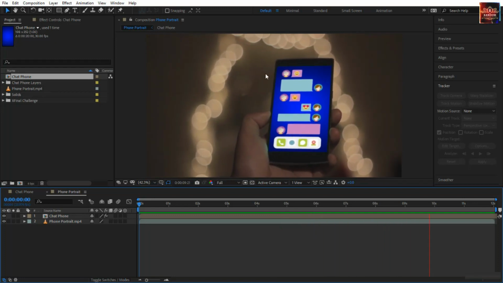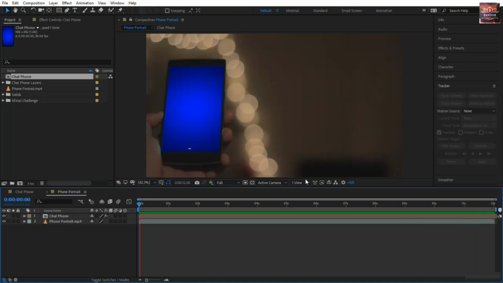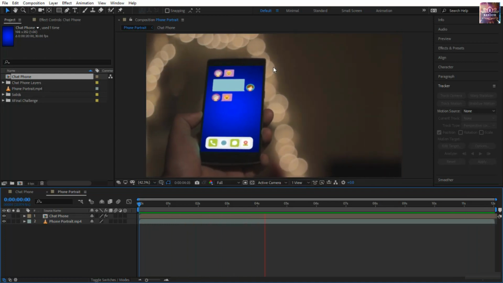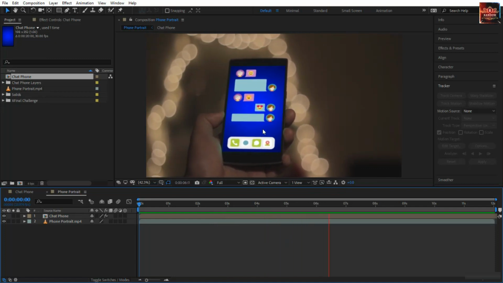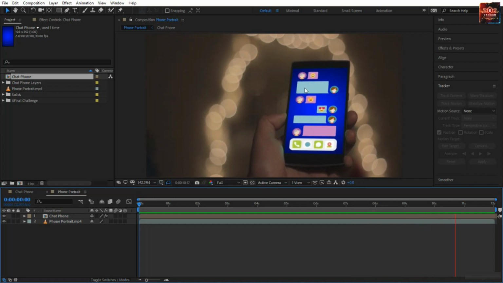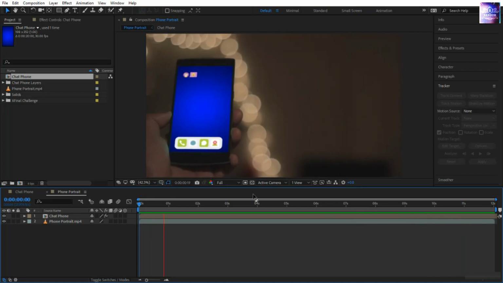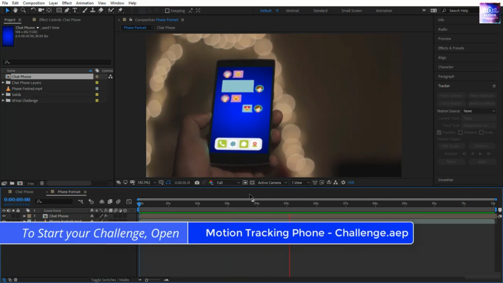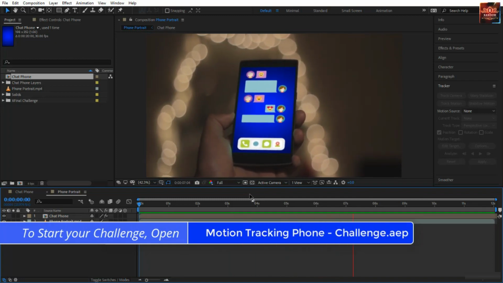Create a new comp. See how you can do the size of the composition. There is a lot in this project, if you notice. I created this comp by just importing it from Illustrator. Maybe you want to create your own motion graphics inside, or you want to put another video plus motion graphics. Please guys, go to After Effects and open the challenge project file and start working on it.